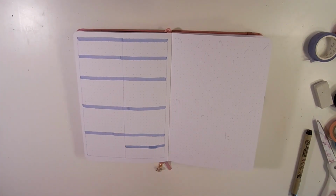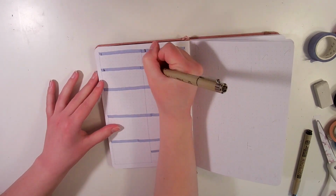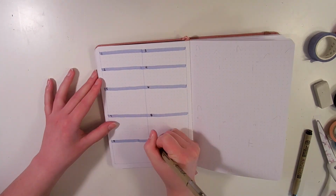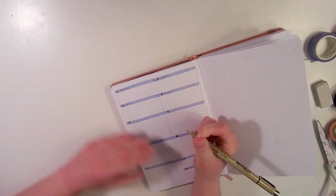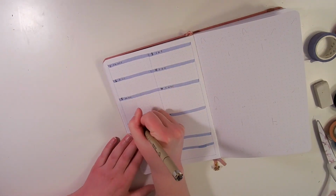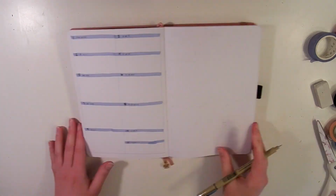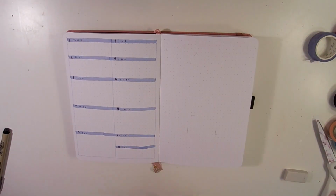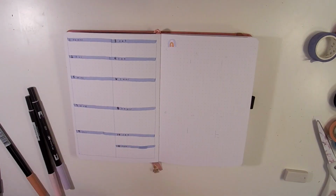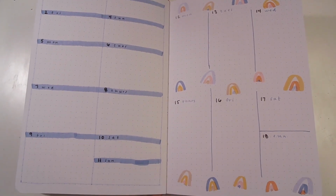So on the left side, I'm just doing a very simple layout with just a bunch of blocks because I decided to add the first few days of the month into this one weekly spread. So there's a lot of boxes, it's a bit chaotic, but I think it's going to be fine. And then on the left side, which you don't really see me set up, I just put rainbows at the top, in the middle, and on the bottom and separate the week out into 7 days, and I really like the way it turned out.